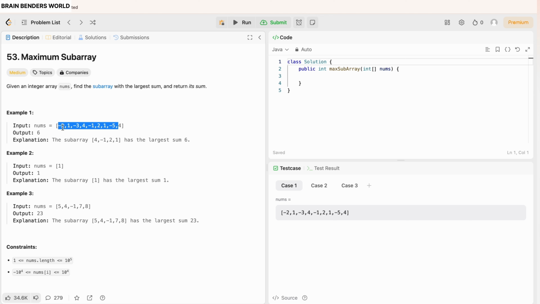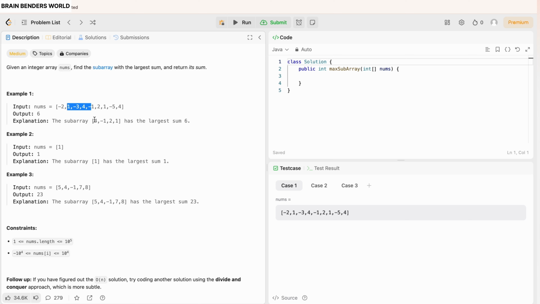And if you check all the subarrays like this, a subarray should definitely be a contiguous subarray. So the word contiguous is very, very important to understand because it should be all consecutive. You cannot, for example, take -1 from here and then 2 from here and then calculate the sum. No, not like that. It should be all contiguous element sum, and that should be the largest in the array.